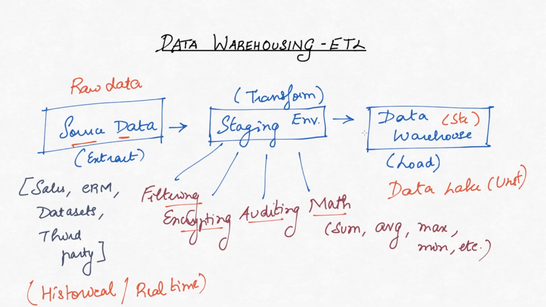So after the processing task is done, we move it from the staging area to the data warehouse or data lake. This represents the load phase in the ETL pipeline. So the data can be loaded fully at once or in incremental steps depending on the scale of the ETL architecture. After it is loaded, it can be used for data analysis and machine learning. Okay, so this is how the generic ETL pipeline works.